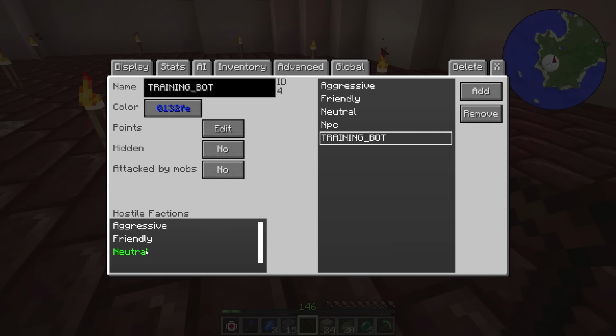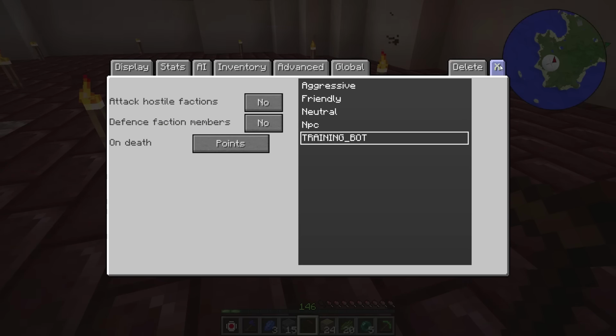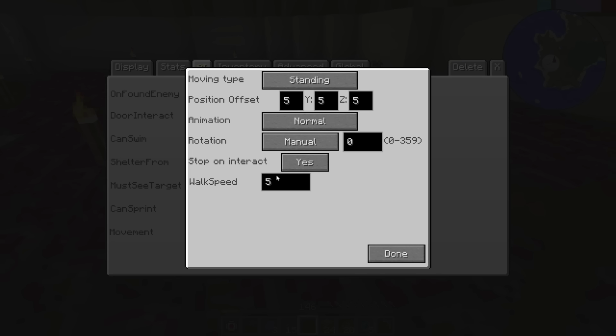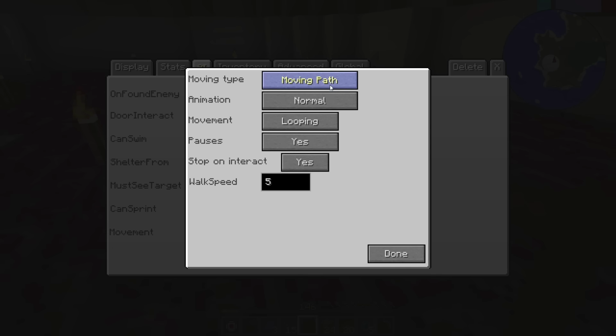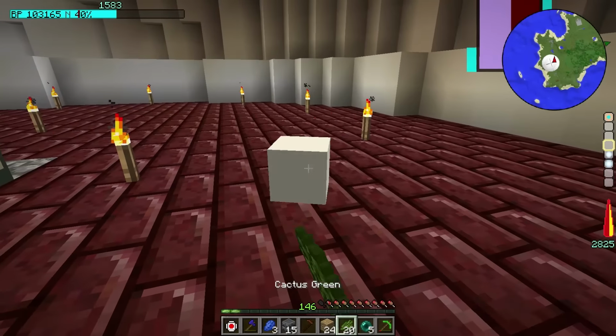And we'll have it on neutral. Attack by mobs, no. Hidden, no. Aggressive, I guess. And we'll add that to that. And now it should be aggressive. Why are you not aggressive? Body. Head, body. Wandering, moving path, standing. Alright. How are you now?